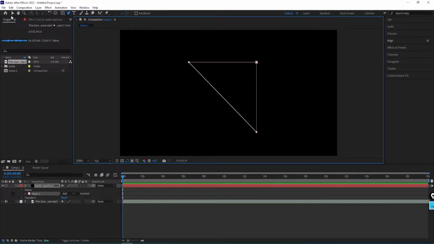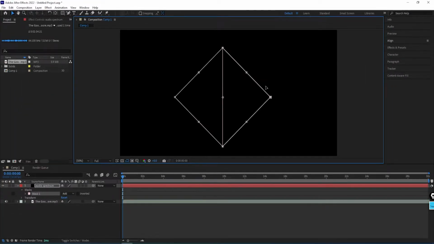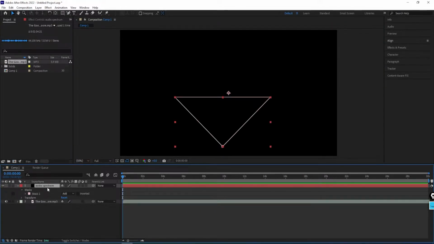And now, while having selection tool selected, I double click on one of those points, and then it makes a selection of the whole thing. And now we have this mouse icon here change, so we can rotate this. While holding shift, I rotate this, so we get a triangle.